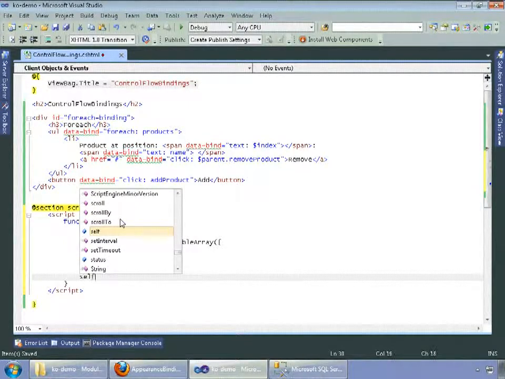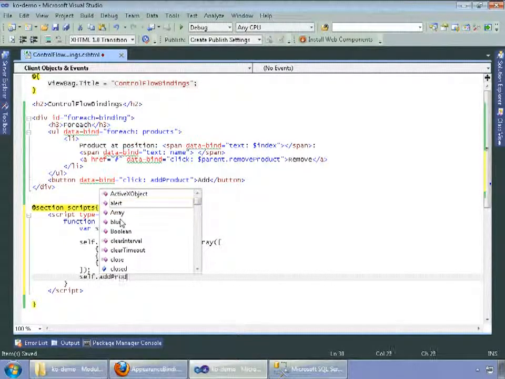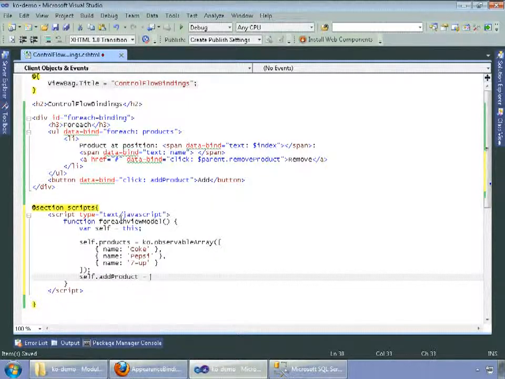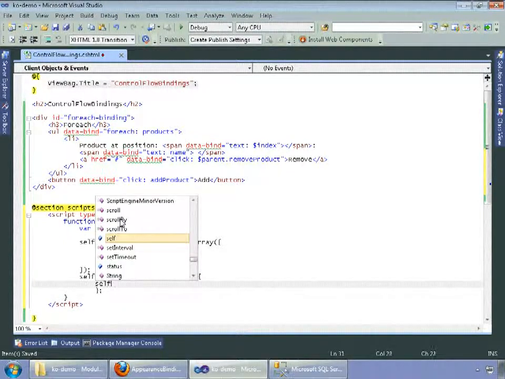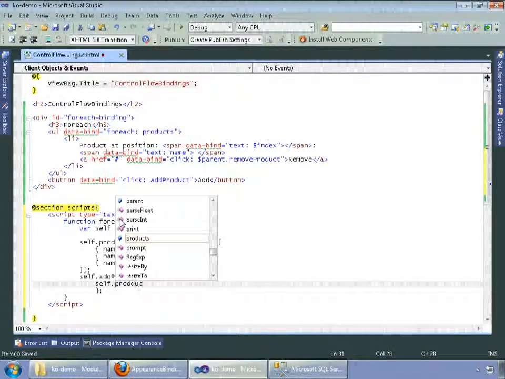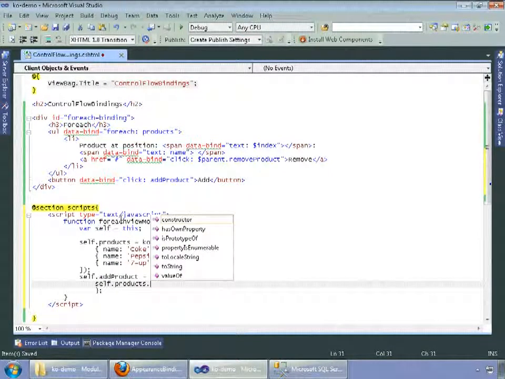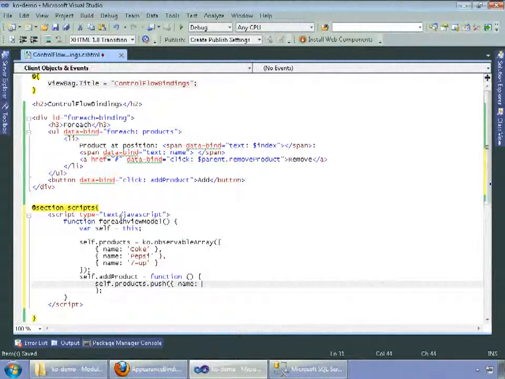So next thing we're going to do is tell it what to do when we do an add product. So we're creating a function. Go ahead and close that function. And we're going to do self.products.push, name: new at new Date.